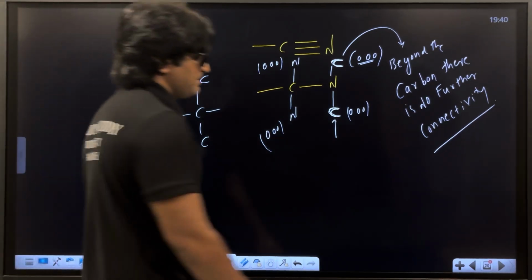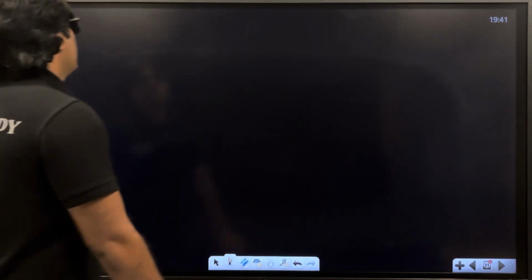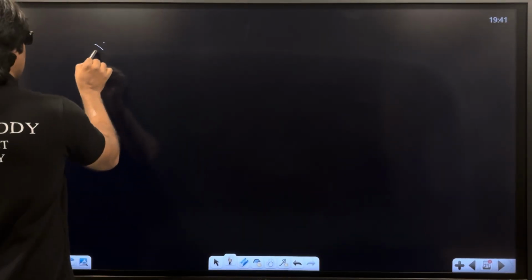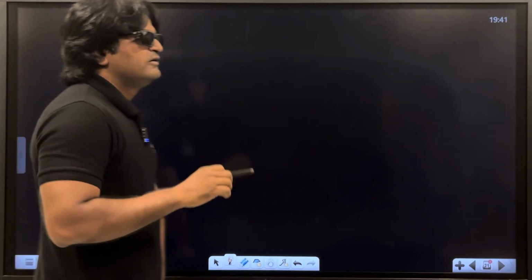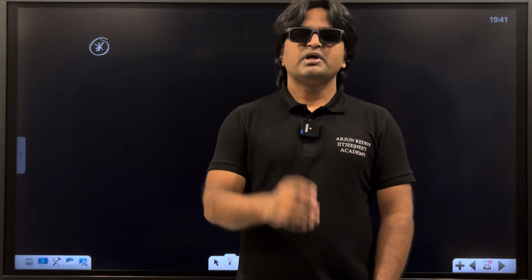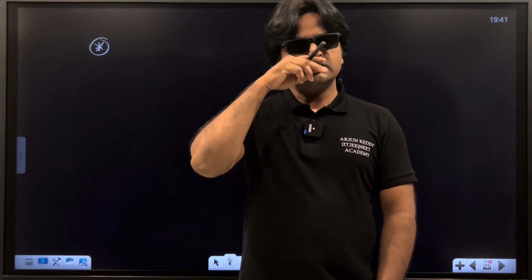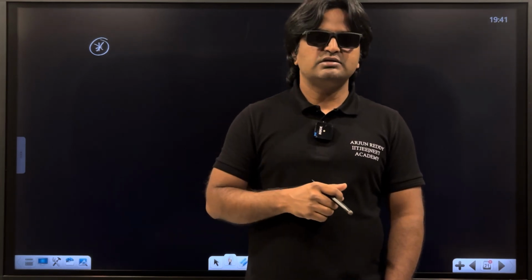Next one. Now according to RS rules, already 2 points are completed. First we are starting with atomic number. So higher atomic number gets higher priority and lower atomic number gets lower priority. Okay. For example, if atomic numbers are the same, then we go for mass numbers to get the first point of difference, right?